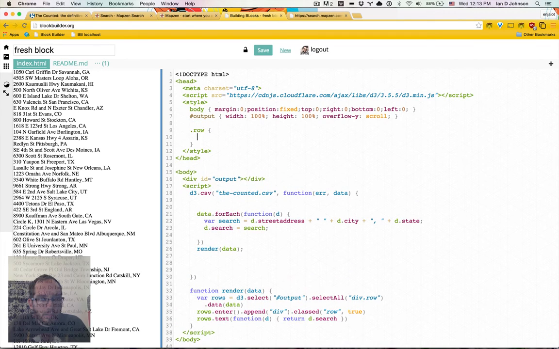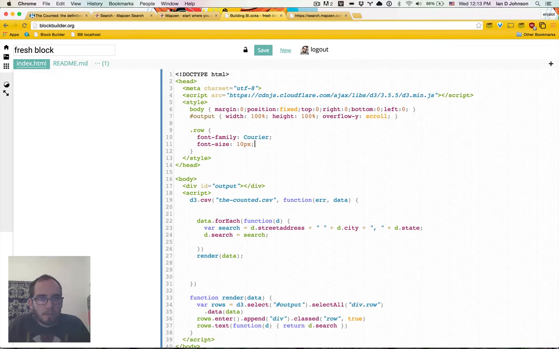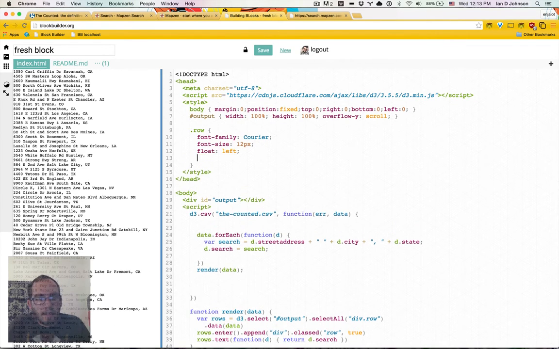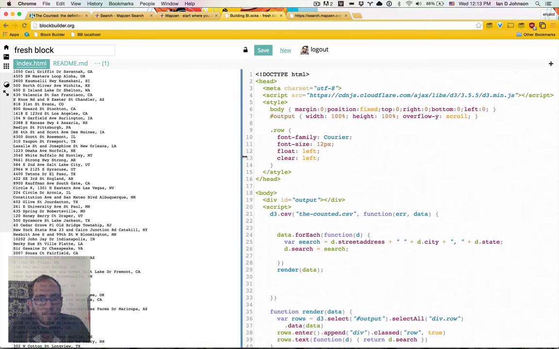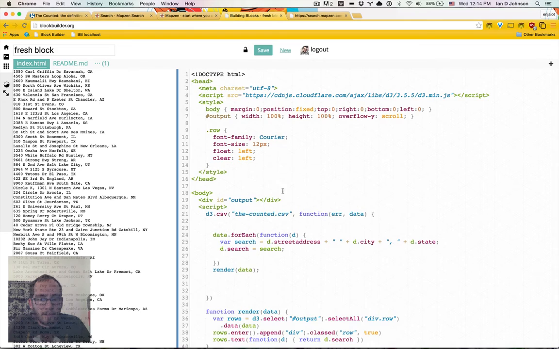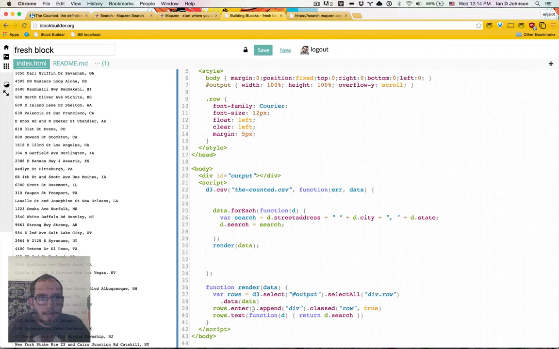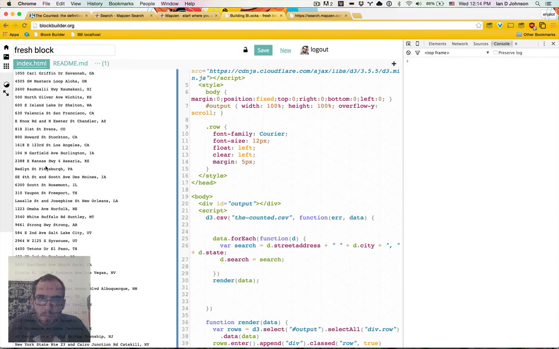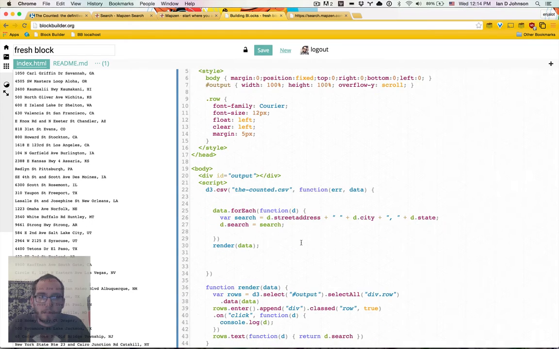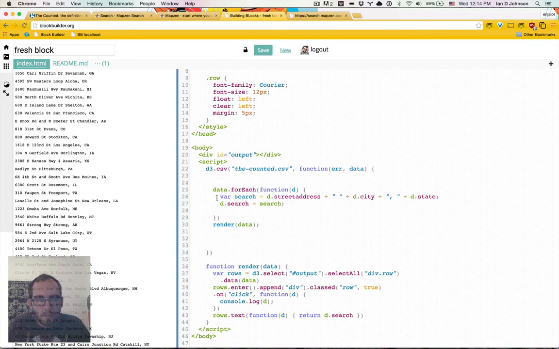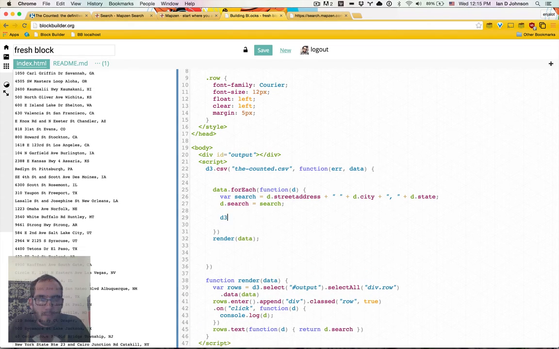So here I have a bunch of divs classed row, so I can change their font. I can change the font size, maybe a little bigger, and I'll organize them in a fake table in a way, just float left, clear left. Super quick, super easy to work with. Space things out a little bit with the margin, and you've got yourself a table going. Another thing I always do really quick is set up a click handler with D3 on my selections. That way I can visually debug easier, just click on something if it's not what I expect it to be. That can come in handy later.